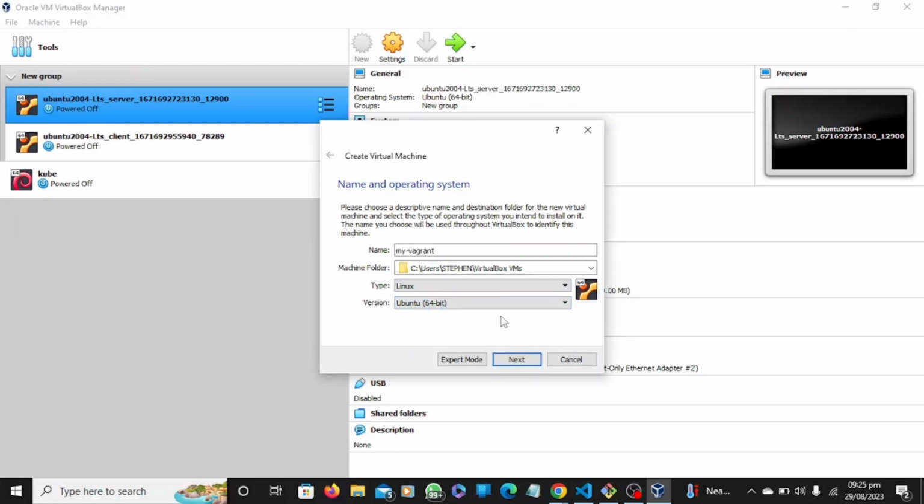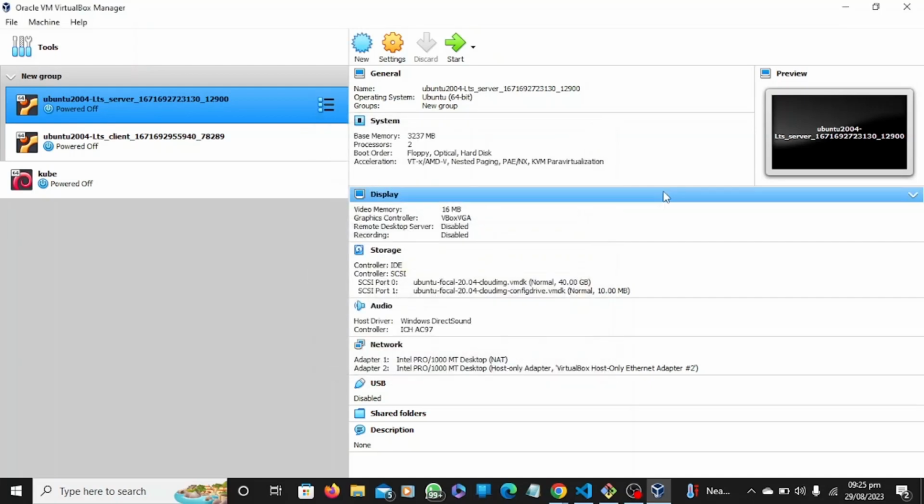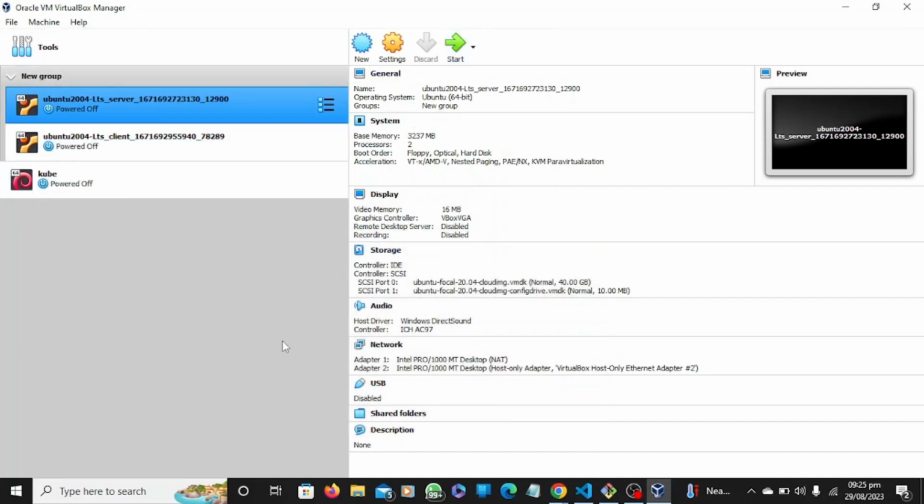Let's do it this way. First thing I'm going to do is create a directory for my vagrant to stay. The whole point of vagrant is that when I initialize vagrant and run it, vagrant will automatically curate things for me here.